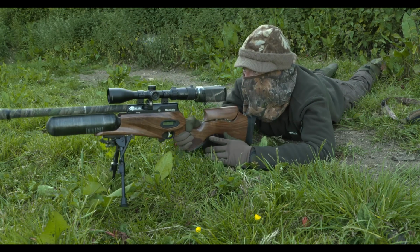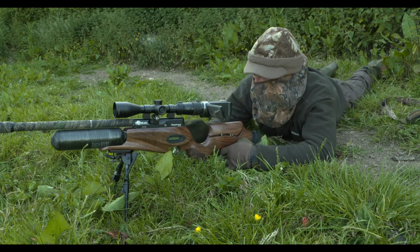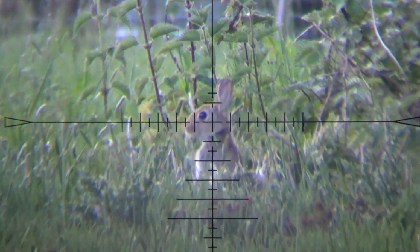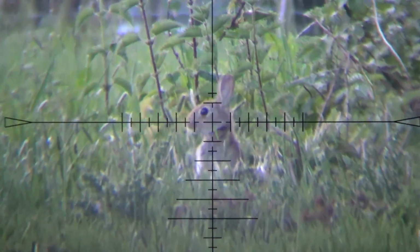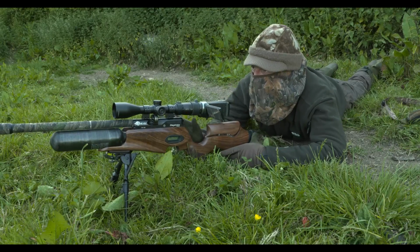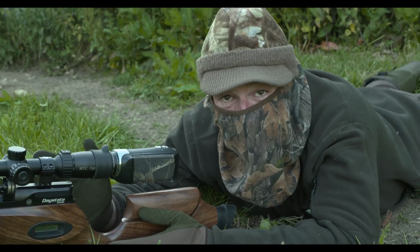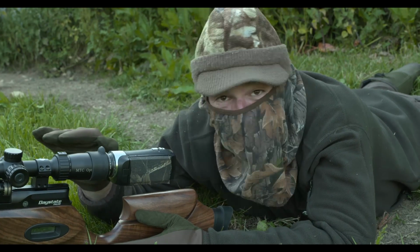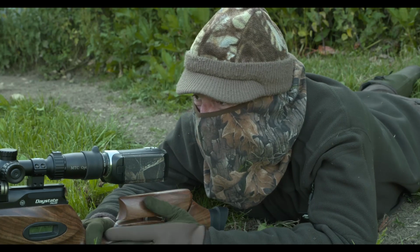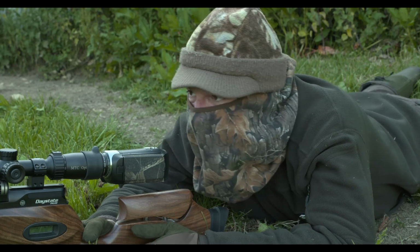Sprawling out on hard ground to ambush rabbits isn't the most comfortable of ways to shoot, but there are usually rewards if you've got the patience for it. And there's another one. I didn't actually see that one come out. I just scanned across the tussocks and it was already there. Another really good solid smack to the head. To be honest, there's no excuse for missing when you've got a setup like this and you're shooting off a bipod.